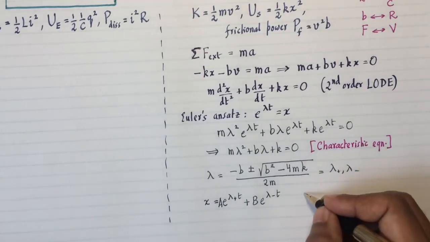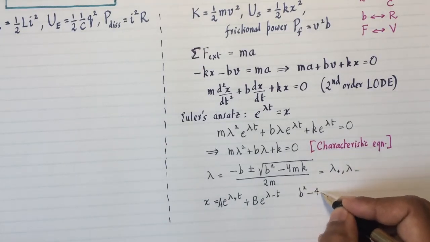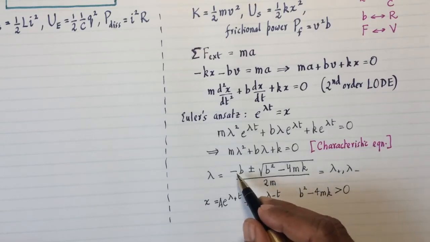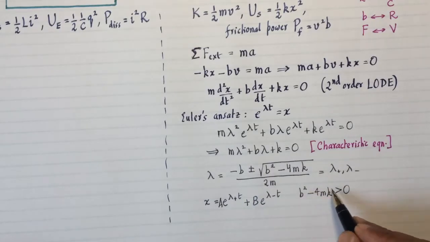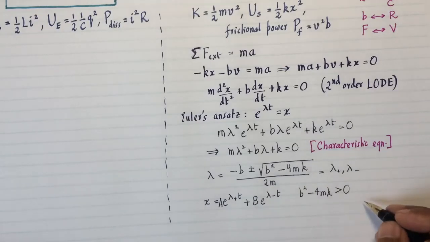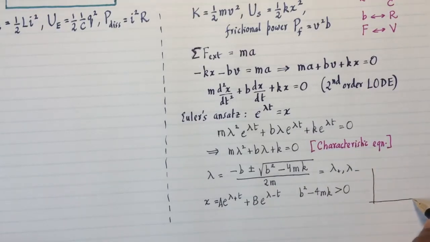The only subtlety in this whole thing comes from the square root sign. You can have three possibilities, and the first is b squared minus 4mk is bigger than 0. That turns out to be a very boring thing, because if it's bigger than 0, you're going to get a combination of two decaying exponentials. And the reason for this is b squared minus 4mk is always going to be less than b squared. So when you take a negative b and add it to the square root of b squared minus 4mk, you'll still get a negative quantity. So it's going to be a combination of two decaying things, and that's called the overdamped case.